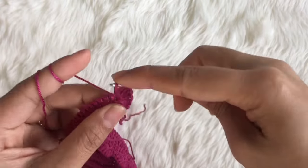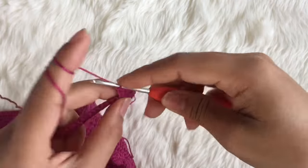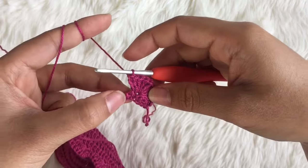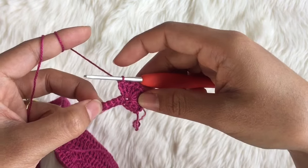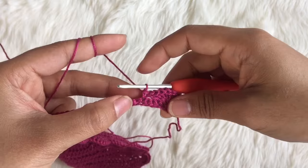1, 2, 3, and 4. Skip 3 stitches. 1, 2, 3, and single crochet into the 4th stitch. 1 single crochet. Okay, and skip 3 stitches.